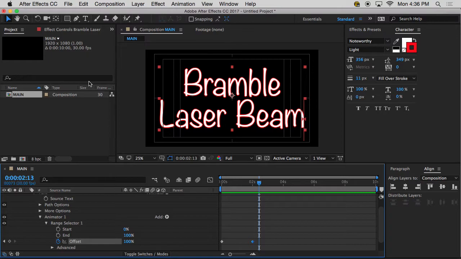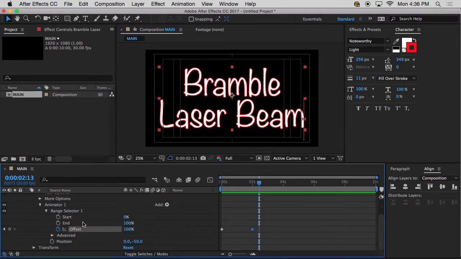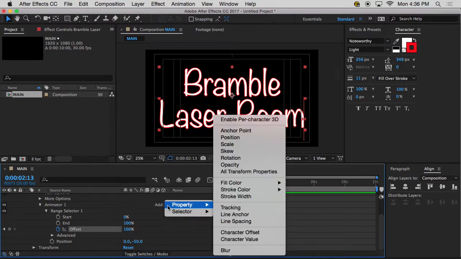Well, I just adjusted position. What if I adjusted opacity? Because that was another option. Opacity, again, is transparency. It's on, off, right? So I could add another attribute to that animator. Okay? So I can go add property, opacity.